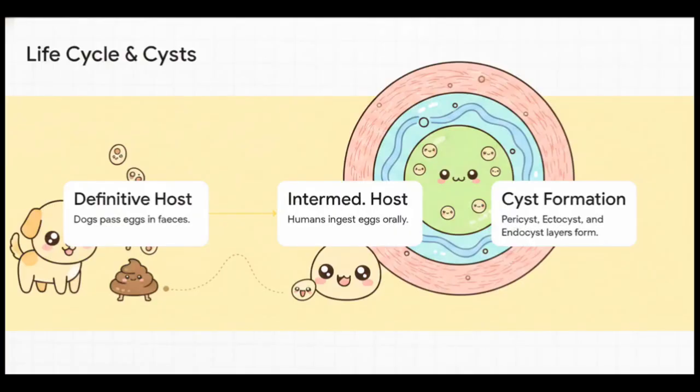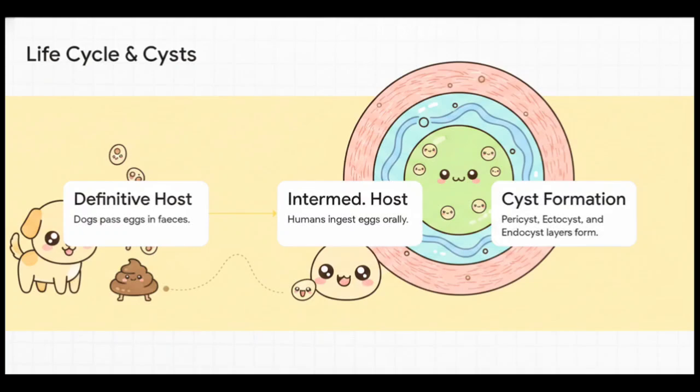So this tapeworm is heavily clustered in rural sheep farming and tropical regions. Let's actually trace its biological pathway, because it's wild. It all starts with oral contamination from infected dogs, which eventually leads to these complex three-layered cysts forming right inside human organs. The dog acts as the definitive host, harboring the adult worm and passing eggs in its feces. Then, humans, along with sheep and cattle, act as intermediate hosts after accidentally ingesting these eggs.